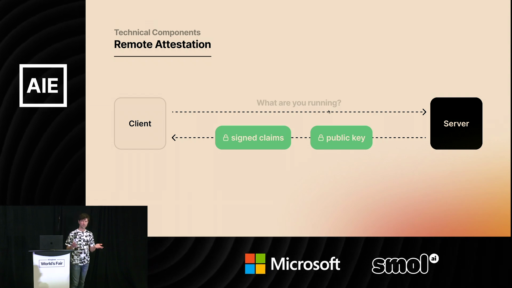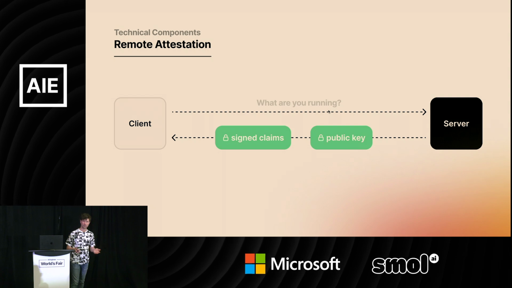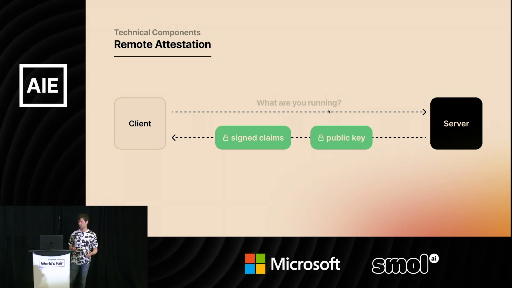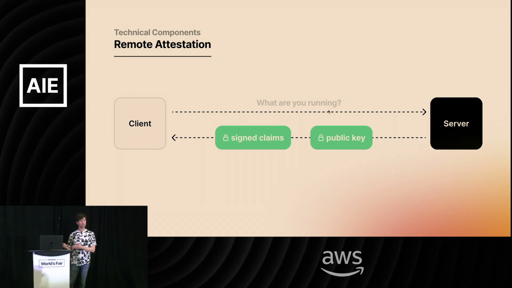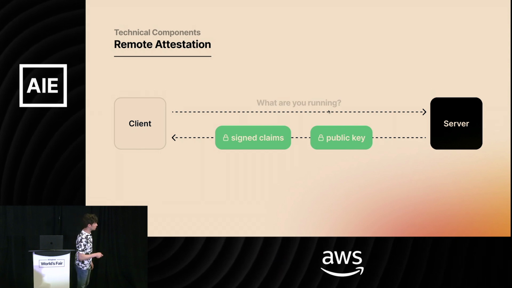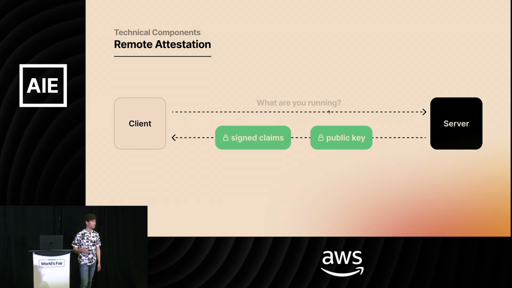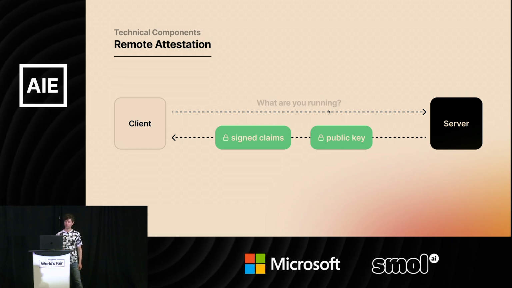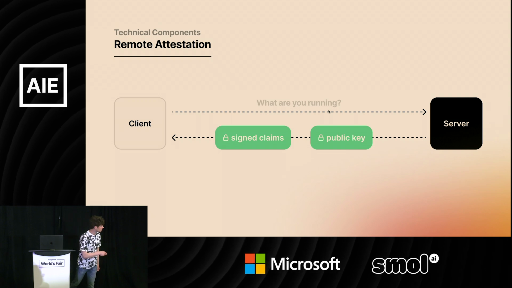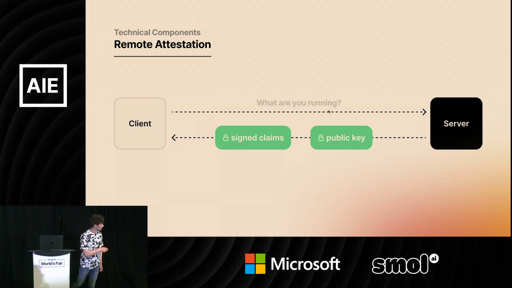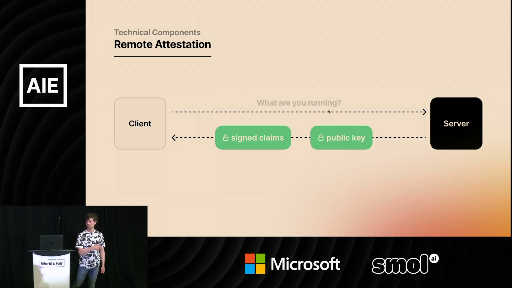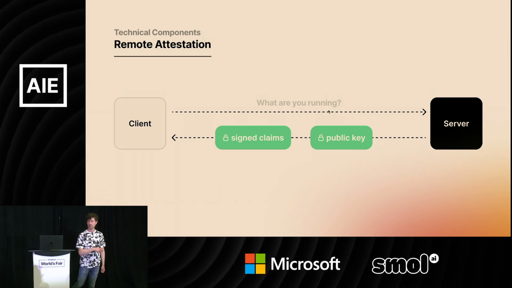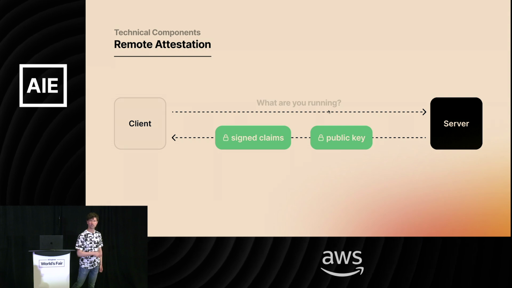Right? It might be like, oh, I only trust this version of the Linux kernel and above. Or I only trust that it's been signed by Apple. And if so, it can use this public key that comes across to encrypt data that is later sent to the server. And this is really important, which is that this public key and these claims are tied together. So during later interactions with the server, the client will encrypt using the public key and the signed claims, and the server will only be able to decrypt if it is still matching those signed claims.